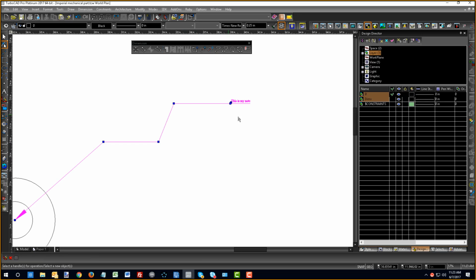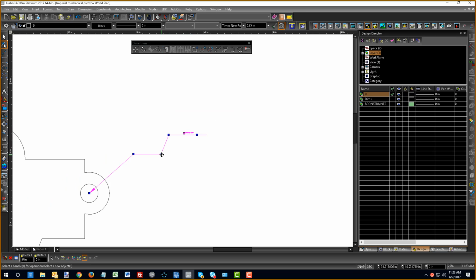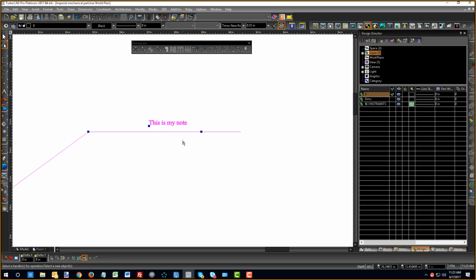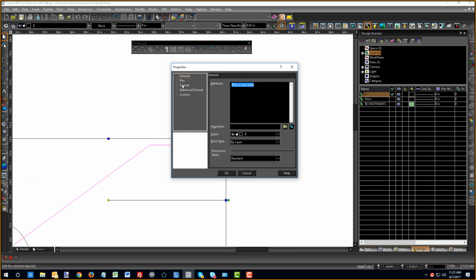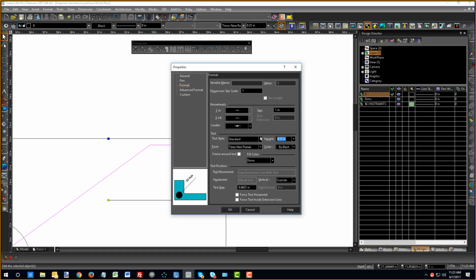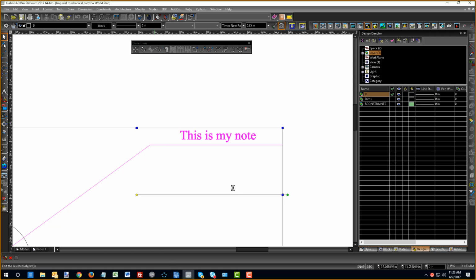The edit tool will allow me to move the text or any of the segments, or I could delete a segment as well if I want to clean it up a bit. I'm holding the control key down to do that. And then of course, just as with the other dimensions, I can go to my format and change the text height or the color. So let's just make that 1, and we might want to make the color something green just to demonstrate that.